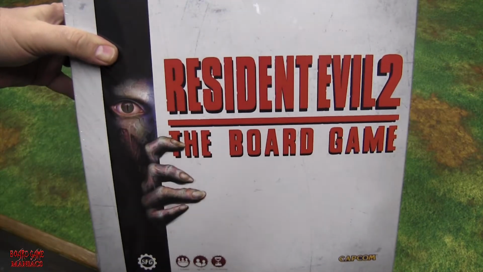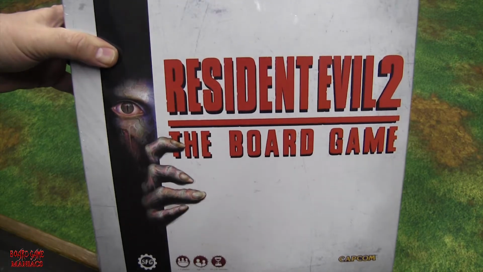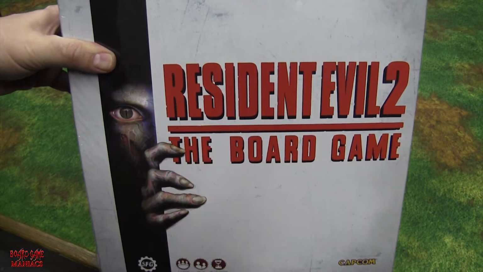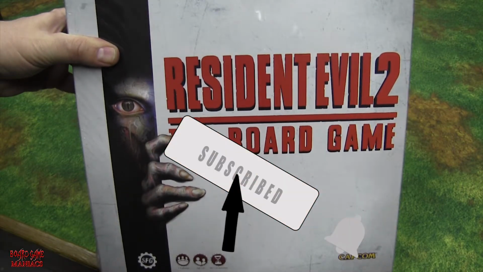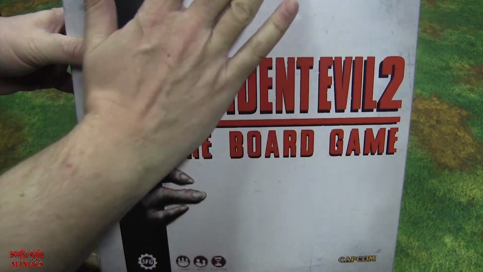Today, for What's in the Box, we are opening none other than Resident Evil 2, the board game. I've been waiting for this. I've been following it. It's been on Kickstarter. Now it is officially out in retail stores. I'm going to do an unboxing of this. Again, you get so much.